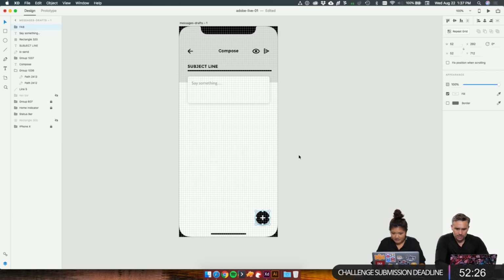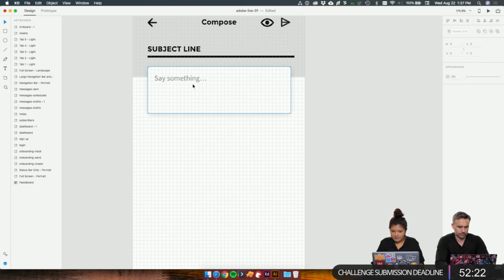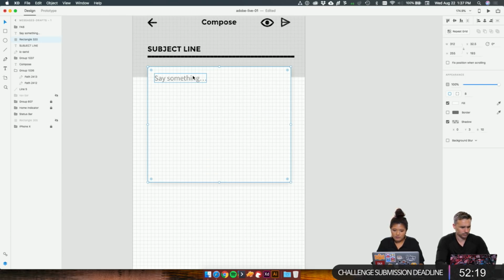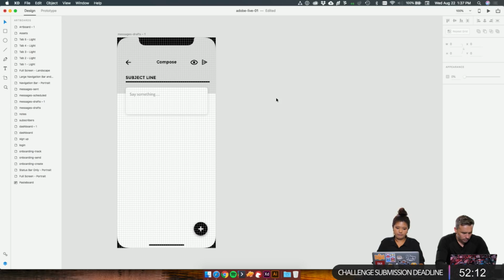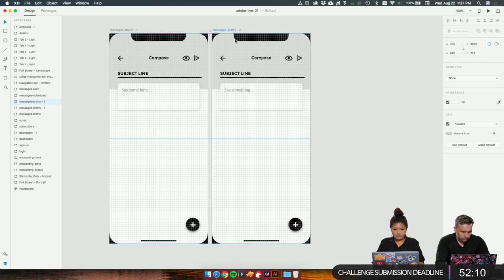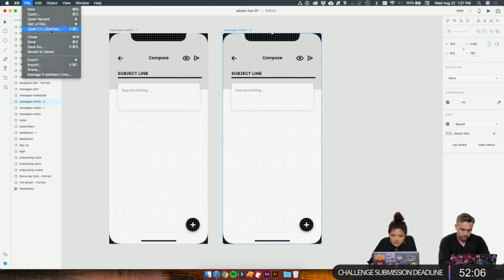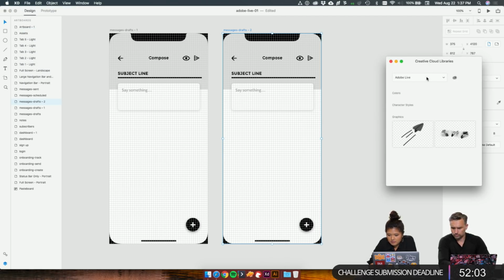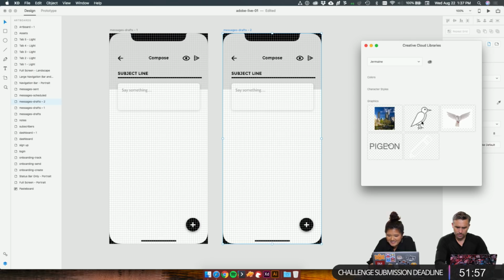All right, so actually, can I open that here? Right, CC libraries. Cool, there it is. Yeah, I'm doing a couple things with these images.